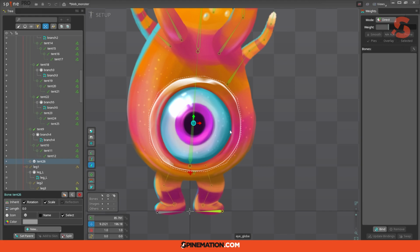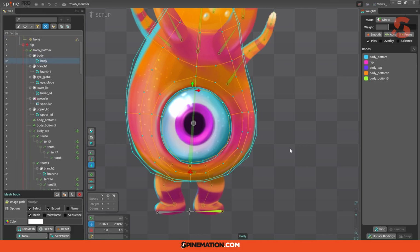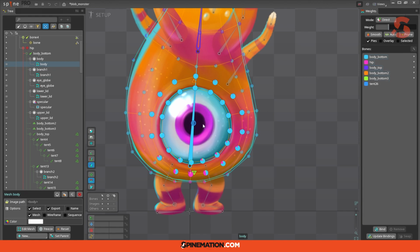Now what I want to do is to have the same deformation also on the body. So a very subtle deformation when I move the pupil and the eye globe turns. I want this to reflect on the body as well. So I will add the eye control here and I will add some weights. I can use only the two rings that I created and they will be very, very subtle. Let's make it around 10, maybe. No, let's make it 5 for the outer part, and let's make it 10 for the inner part.